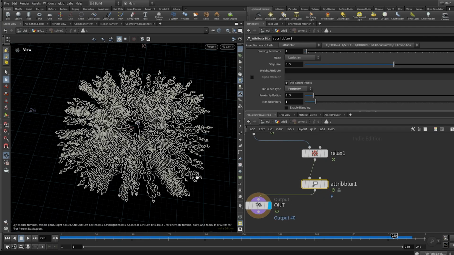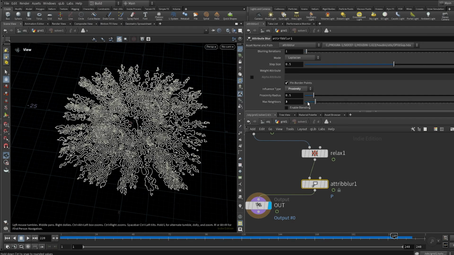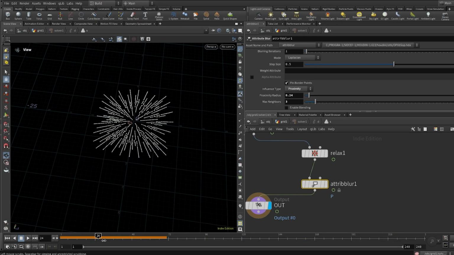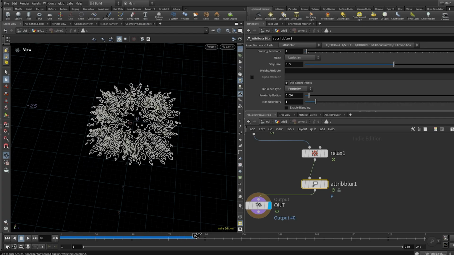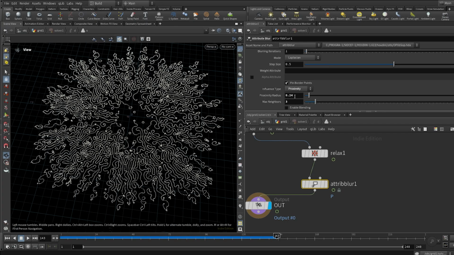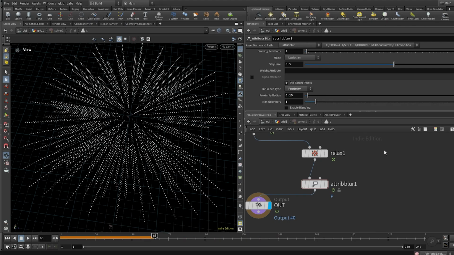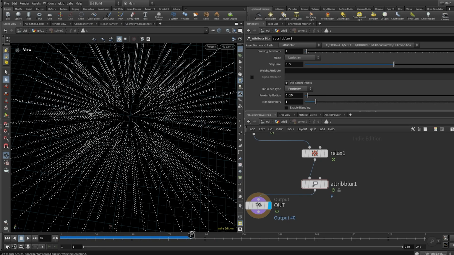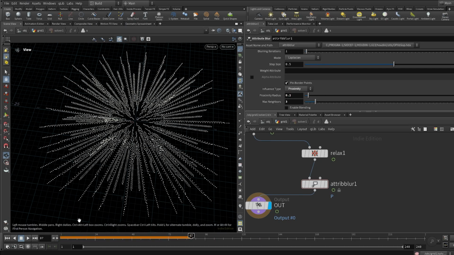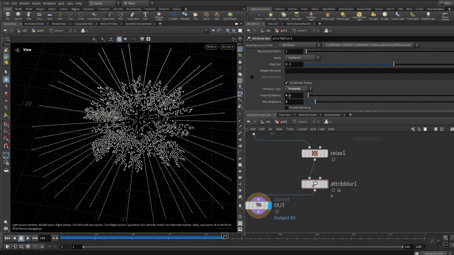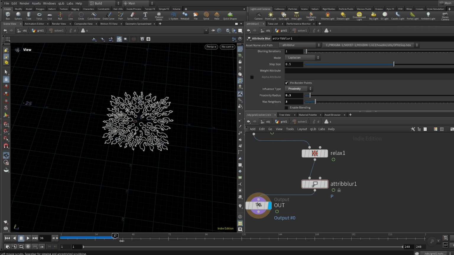Also on this attribute blur node, if you don't like these stringy patterns and you want to reduce them, you can set it a bit lower, and that's going to give you more dots. If you set it a bit higher, you start to introduce the strings again. And it's good to have a mix of dots and strings, so you might want to set it somewhere in the middle, maybe like 1.5, just to give it a little bit of room to group points, but not so much that it becomes too dotty like this, or too stringy.